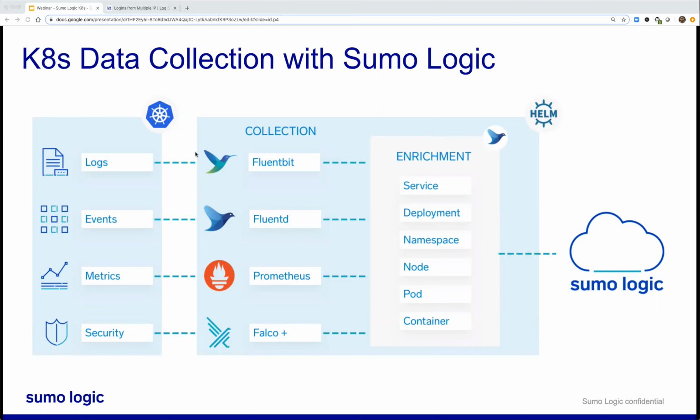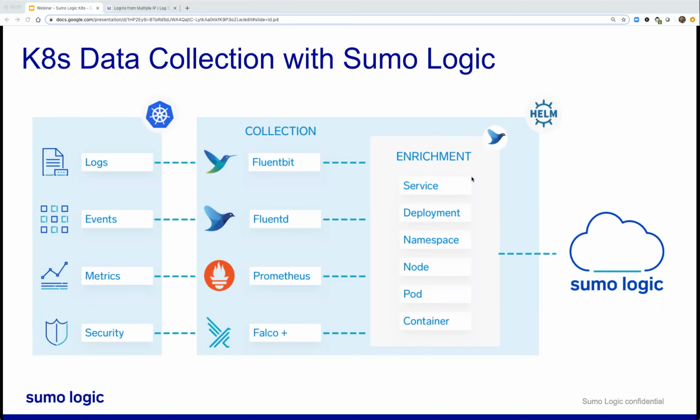So using these open source tools for collection as well as that data enrichment I mentioned is ideal, in part because they receive a ton of community support, and they typically have integrations for any type of data that you might want to collect that's outside of kind of the standards. From here, everything is funneled through a centralized FluentD metadata enrichment pipeline. So not only do we tag container, pod, node, and namespace, but also the service and deployment that all of these data streams came from.